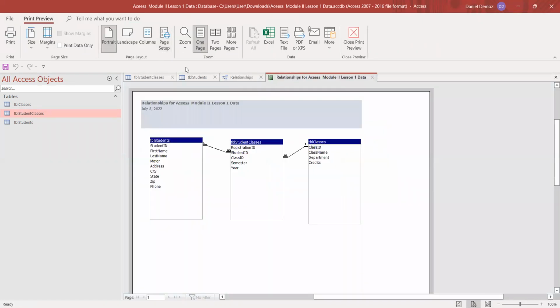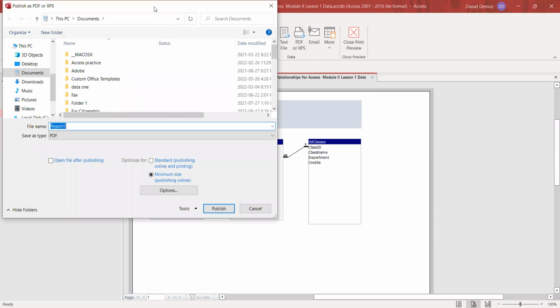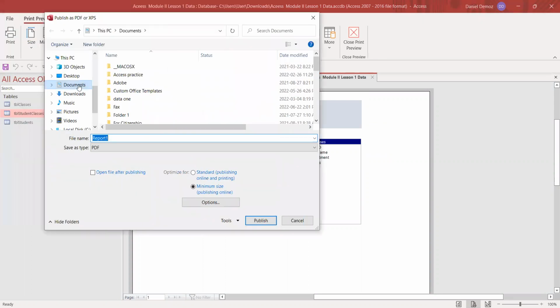It will give you a chance to create a report any way that you want. In here I have a PDF. If I click this one, it will give me a report that I can save in my documents. If you save it, you will be able to see the report in documents.